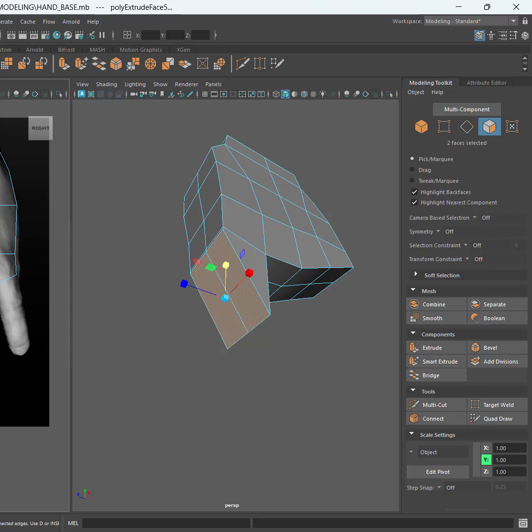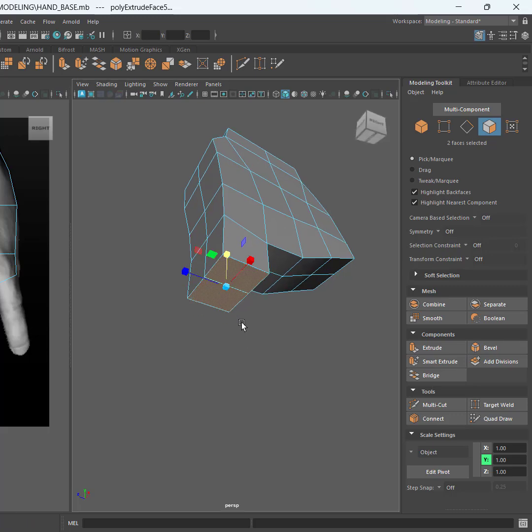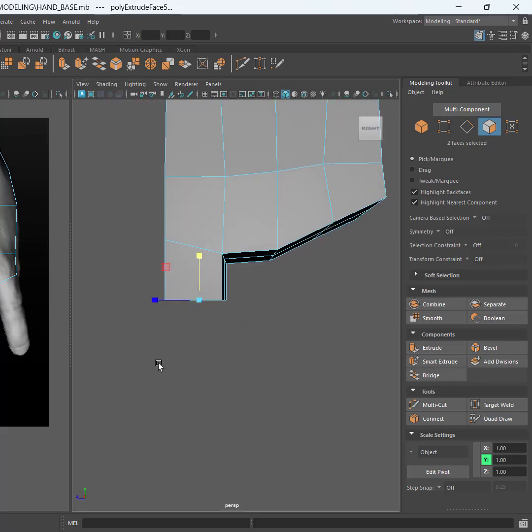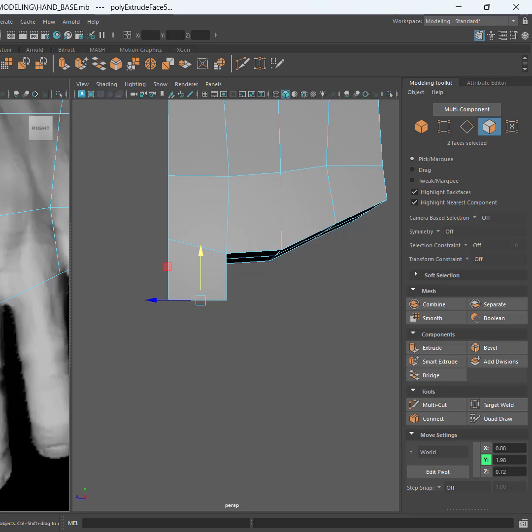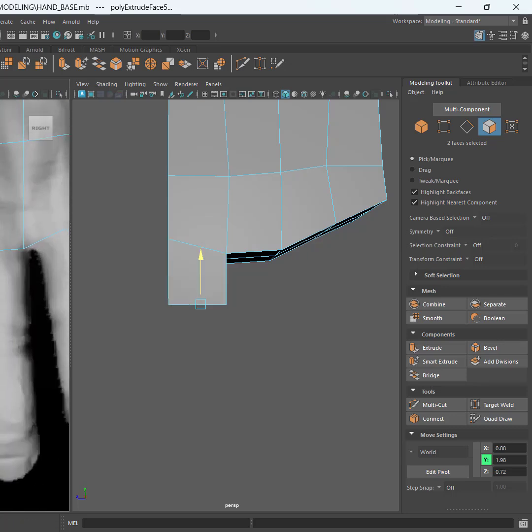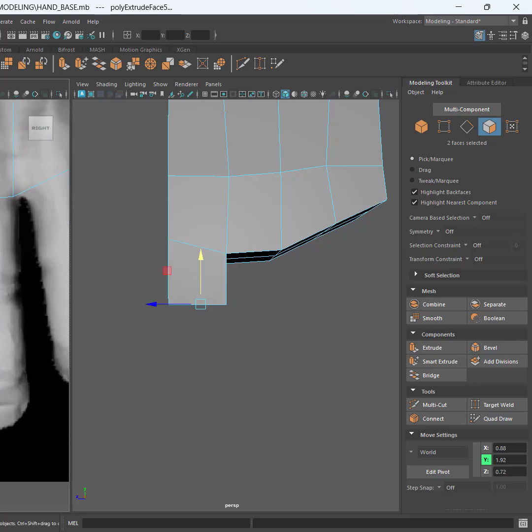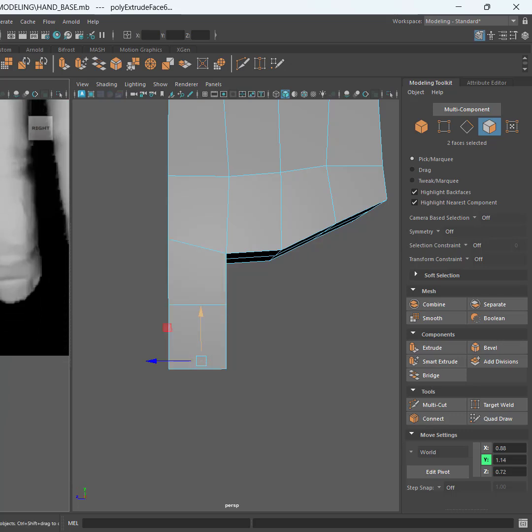out the alignment. Oops, sorry. I'll just select, and there. Okay, since that is done, I can press W. Remember that I have 3 finger joints so that they will bend. So I will do this 3 times. Hold shift. So that's 1 and 2, 3. So let's say the 4th time that I will do this is going to be for the fingernails. I'll hold shift and drag it.